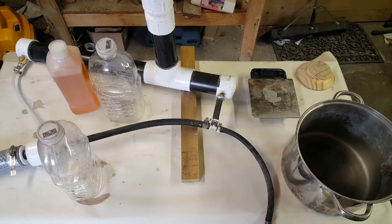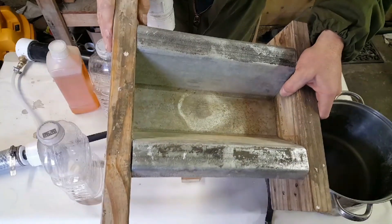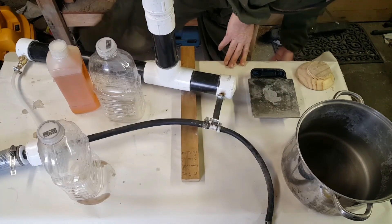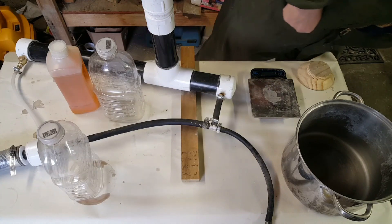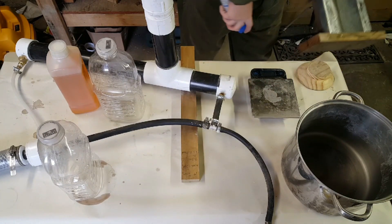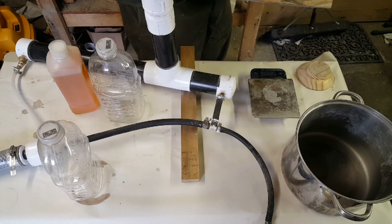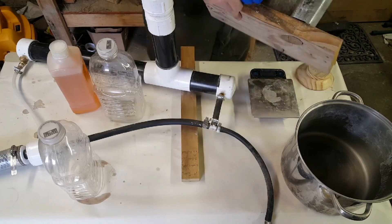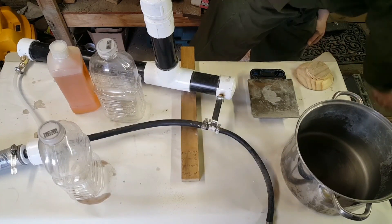The first thing I do when I get ready to do a project is prep my form. I'm just going to make a brick today for demonstration purposes. I've made this little form — it's the exact form I made in my earlier videos. I like to spray it down with a little bit of vegetable oil and let that get good and soaked in. They have different oil solutions for commercial concrete for big projects, but I just use vegetable oil for the small stuff.